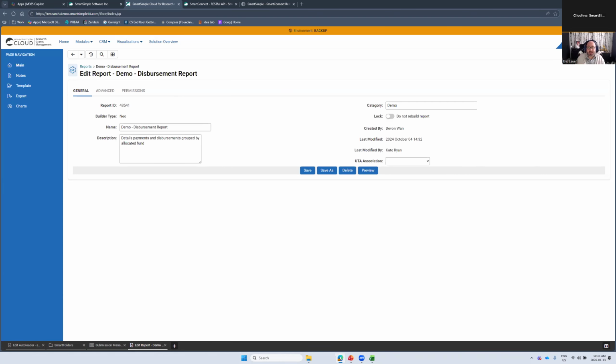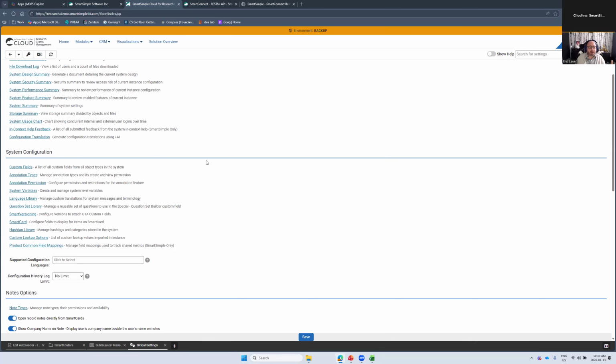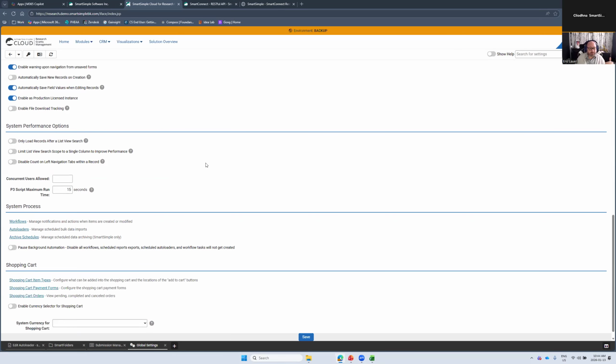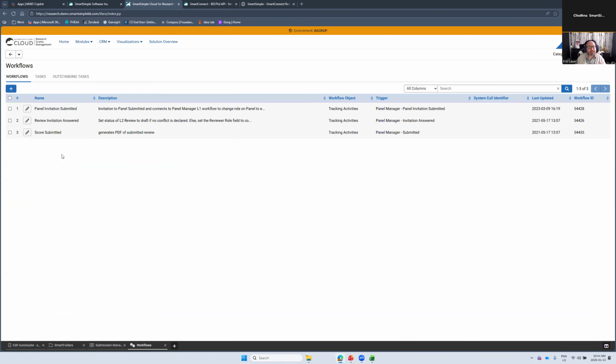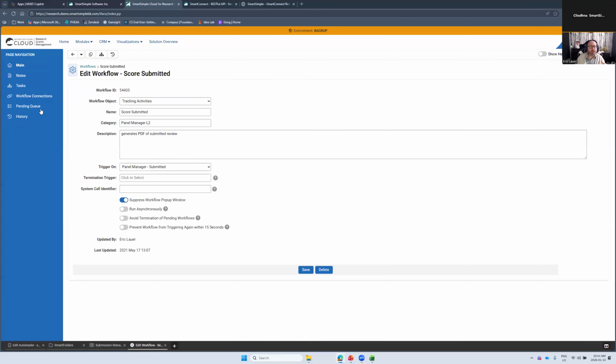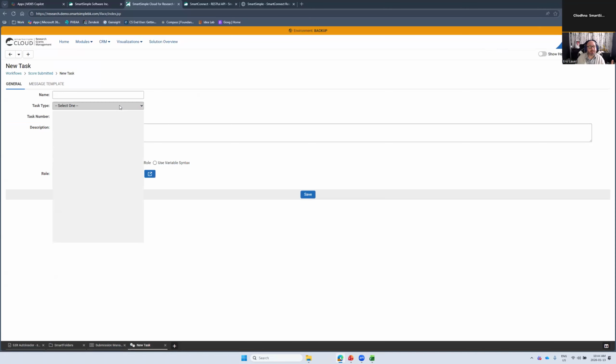So lastly, just to tie it all together, I talked about the API already. One thing that we do have in here is the workflows. The only thing I want to say about the workflows in terms of extracting data is that the workflows can trigger these events. So within a workflow, you can have a task that extracts information. You can say, I want to do a new task, and that task can be connecting to something else.